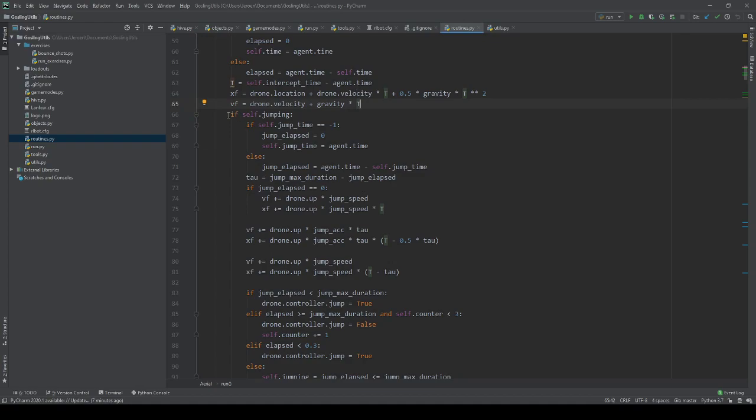And then if you're jumping, so either you're on the ground, which means you're going to start jumping, or you're currently jumping, I have this double jump method. Once again, the first time you run it, you set up your jump elapsed and your jump time, so, well, how long have I been jumping, which is close to the flip, but you don't really have a pitch, roll, you just double jump. So tau is how long your jump is remaining, because that's also used to add to that if you have an XF variable from above, because if you jump, you get an extra velocity boost, so it takes that into account to project where you're going to be in a bit.